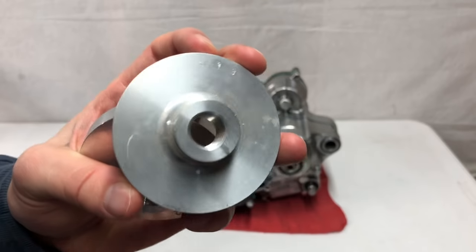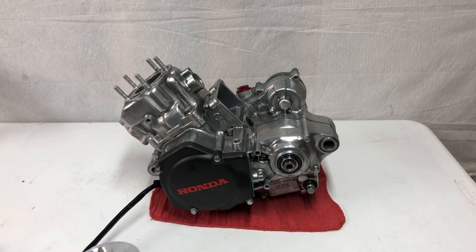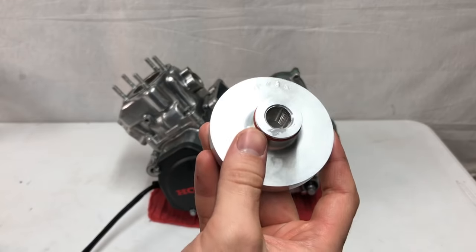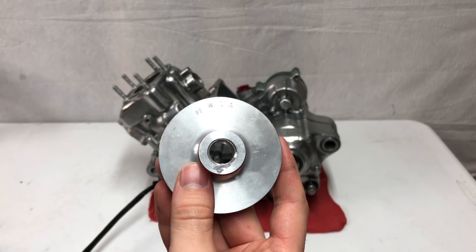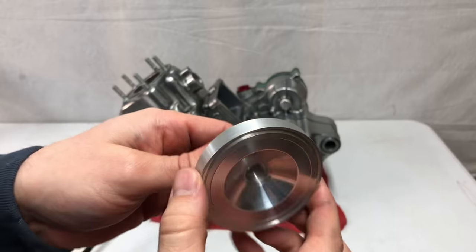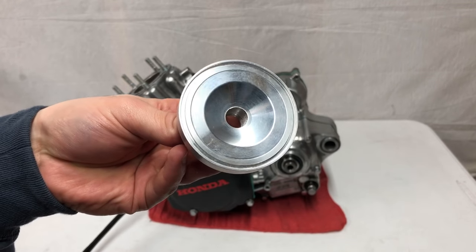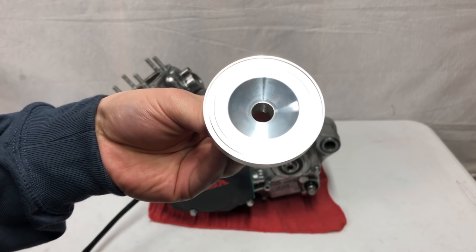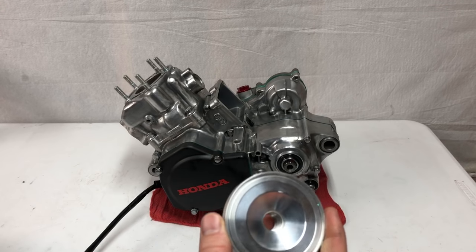He sent me an H14, H13, and H12. The H12 is going to be close to your stock compression, the H13 is somewhere in the middle, and the H14 is the higher compression — which will allow me to run racing fuel and get some pretty sweet performance gains. The nice thing about having the H12 or H13 is that if I want to run a lower octane fuel for trail riding, I can switch to the stock compression and still get really good performance.